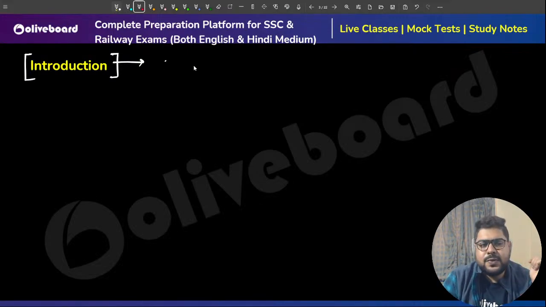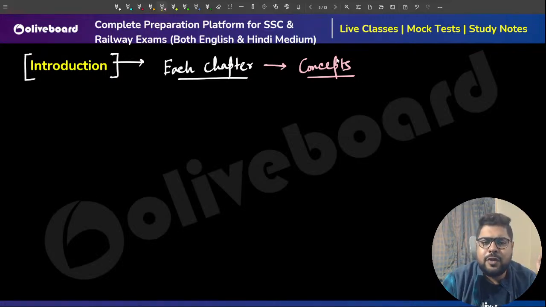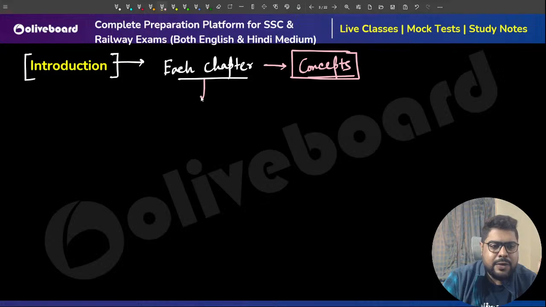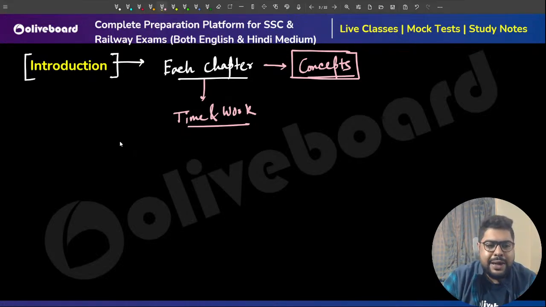So in these classes, we are taking each chapter one by one, and we will learn the theories and the concepts around that. These are all very short, half an hour to 40 minutes classes. So we'll learn the necessary concepts required around each topic. We have decided to start with time and work. Now we'll have 3, 4, 5, 6, 7, whatever number of classes we may require to complete the concepts.